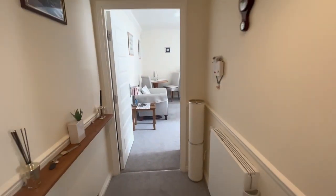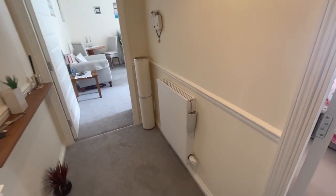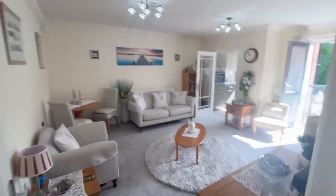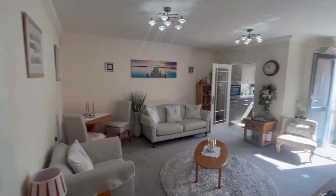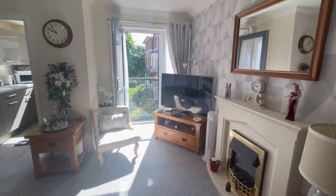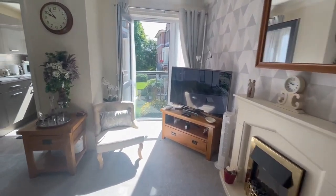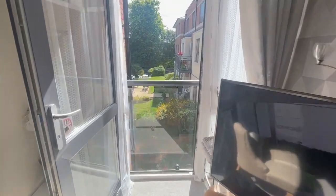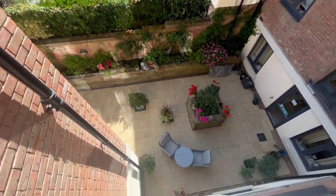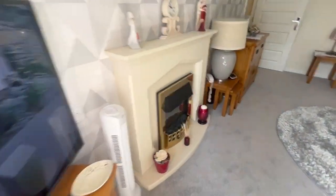The flat is absolutely spotless. Everything's electric — you've got electric wall panel heaters throughout. It's a spacious hallway, and moving into the living room it's all been redecorated. This one has a Juliet balcony — it's east-facing, so it's a very cheerful flat especially in the mornings. The Juliet balcony overlooks the gardens, and looking down you've got the lower courtyard. It's a really nice room with a feature electric fire.